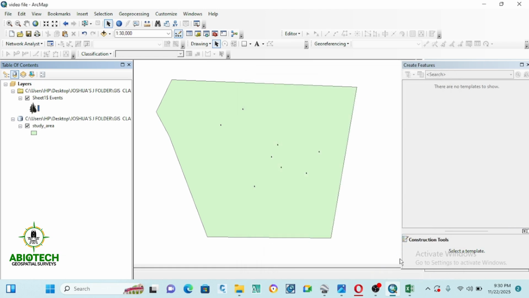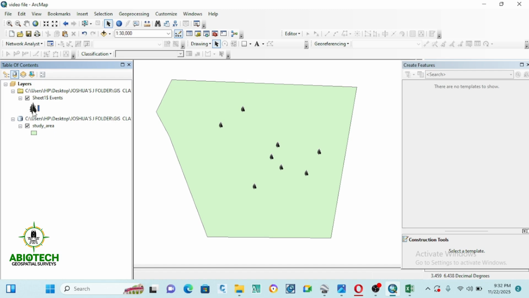So in a nutshell, the aim is just that, and there are times that you want to represent places. Probably you just want to represent hospitals, schools, that you just want them to stand alone. You can just pick them as point features as well and plot them like this. So I believe with this you've been able to understand how you can import.